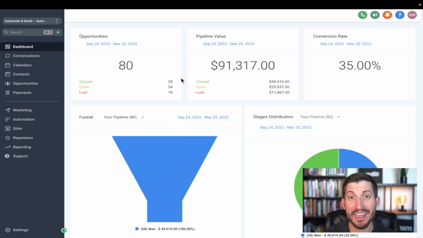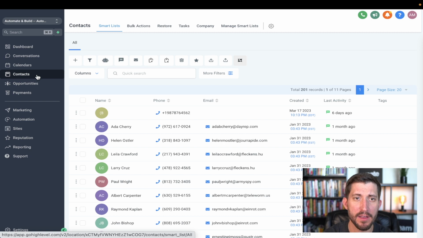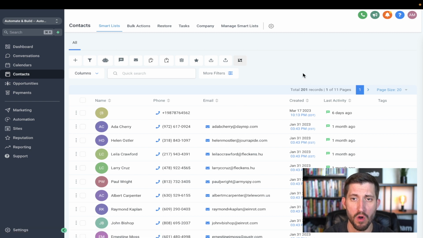When you log in to GoHighLevel, you're going to be on the dashboard, and we're going to look at two different screens right now. Screen one is going to be contacts, and then we'll go to opportunities. So let's start here in contacts. This is every single contact that is in your company. Now, this is just a demo account with some fake names in here just to give you an idea of how it works. So you'll have everyone right here.